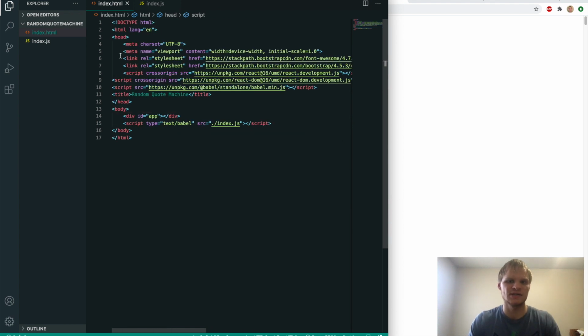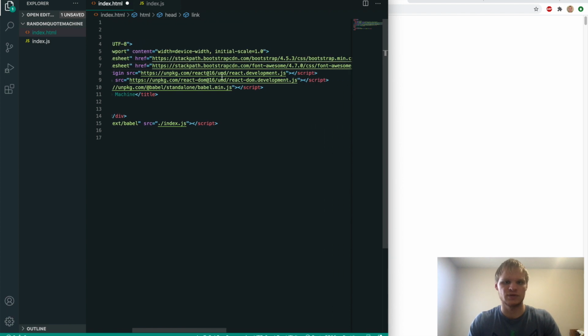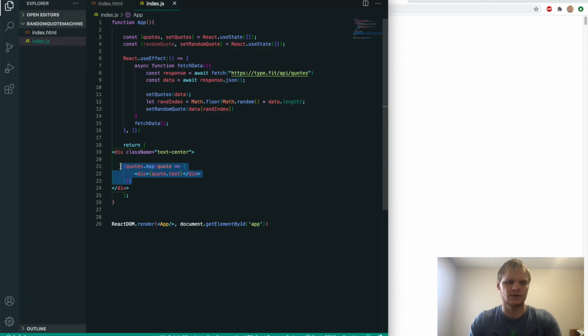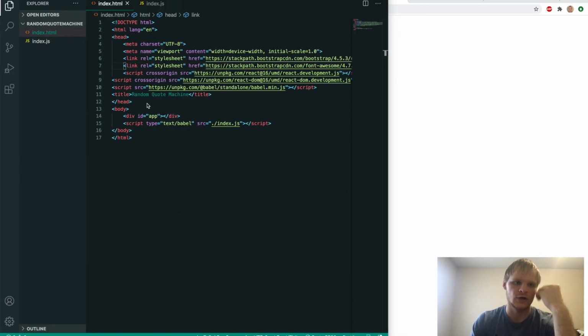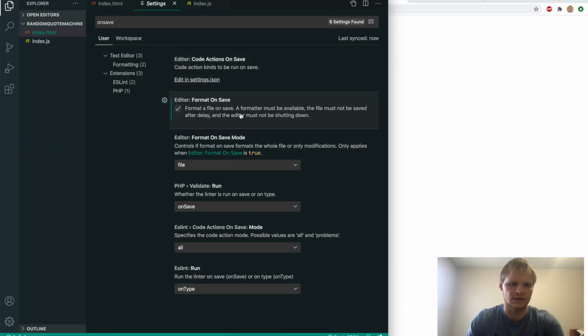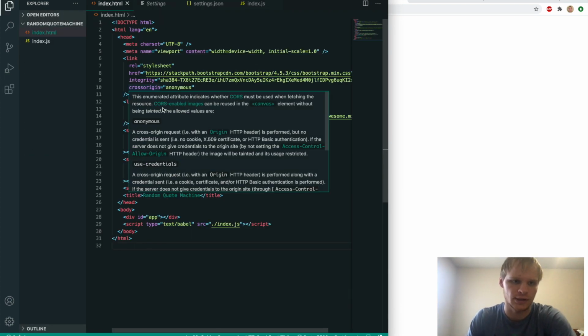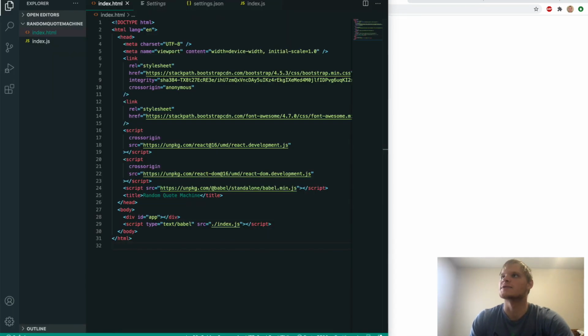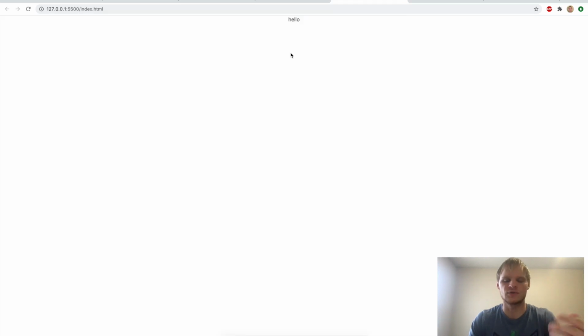Possible that Font Awesome has to go below it. Maybe that's the reason. So if I just move Font Awesome below the Bootstrap one, maybe it'll work. No. If I do text center, that's not working either. I'm gonna get rid of this for now and just do hello. Okay, for some reason Prettier's not working right now, even though it is format on save. Okay, there we go. Now Prettier's working again. That was weird. This still isn't working though with Bootstrap. If I copy this over, is this from my other one? Now Bootstrap works. Okay. I wonder why that is.